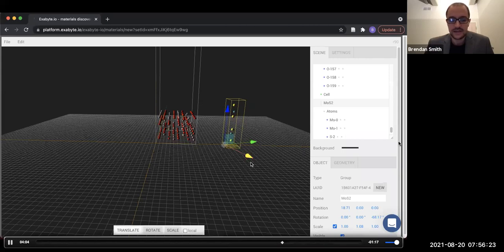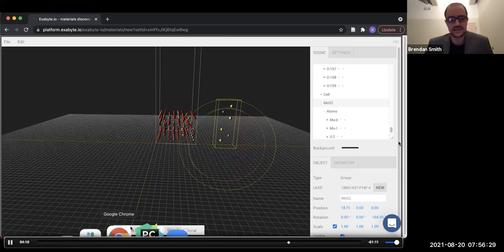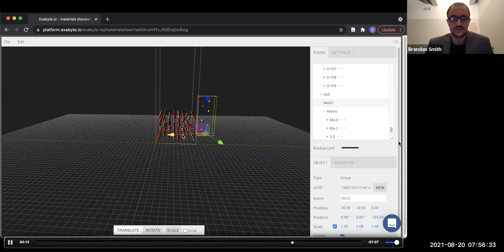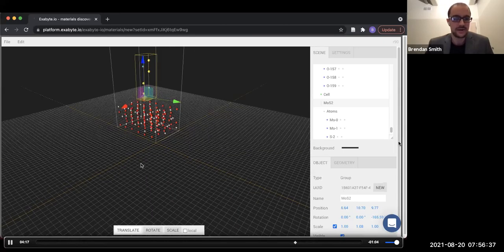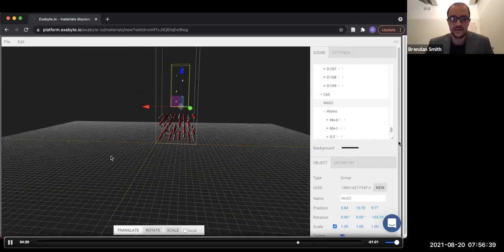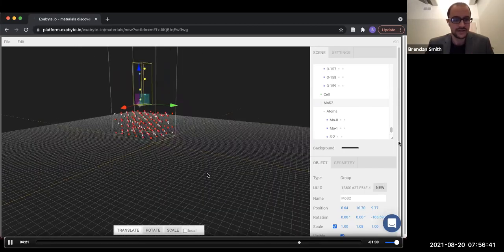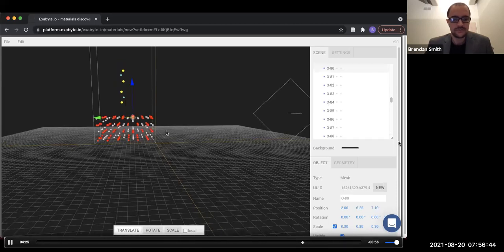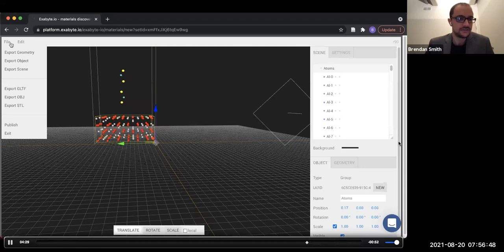So now I'm going to go back here, and I'm actually going to try to rotate this back, and then I'm going to translate it to the center of the cell. Here, this is quite a silly heterostructure, but it's just for demonstration purposes. We'll make real heterostructures in a second. So here I've decided I want to place my molybdenum sulfide above my aluminum oxide. Okay. So once you're satisfied with your heterostructure, you can go ahead and go to File and go to Exit.